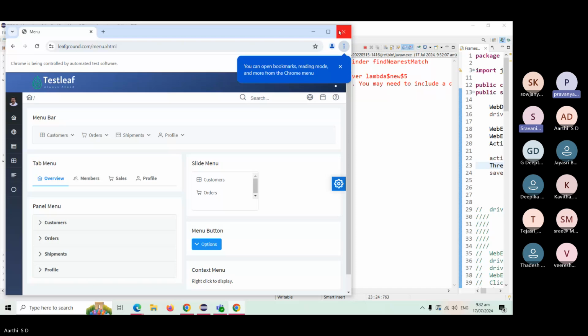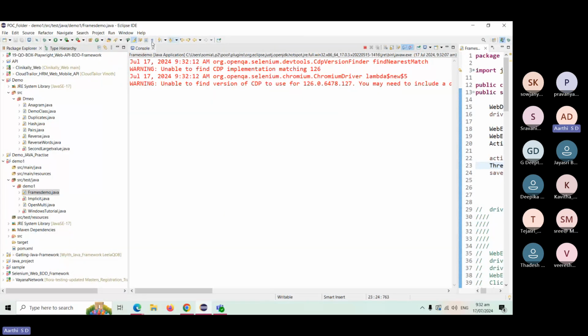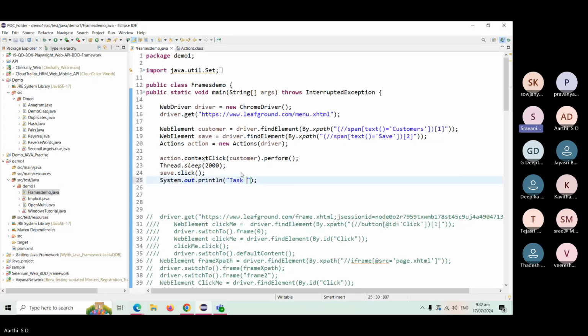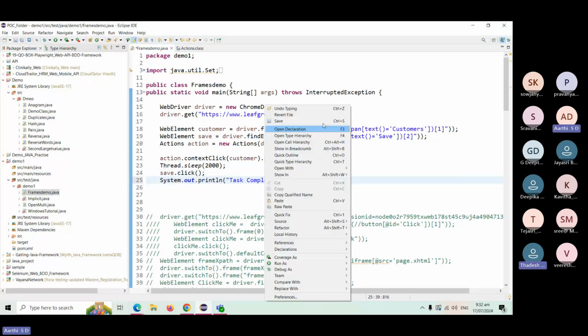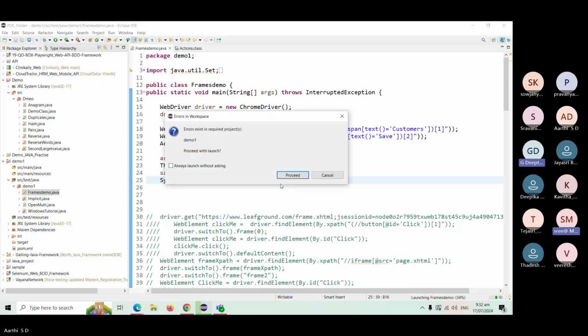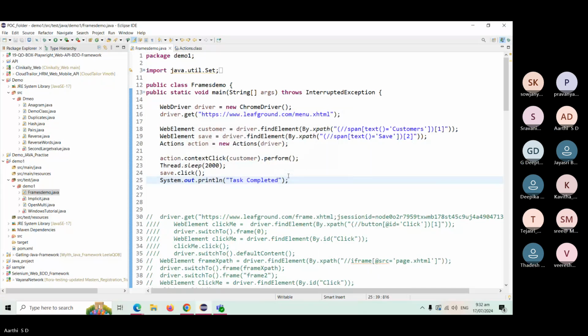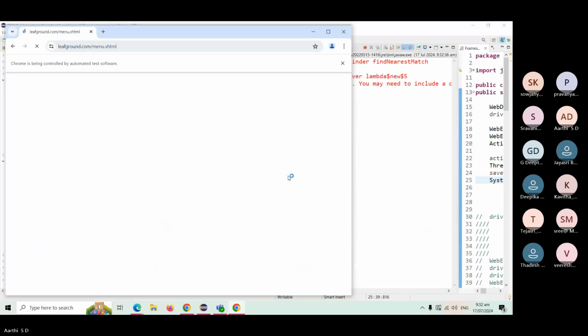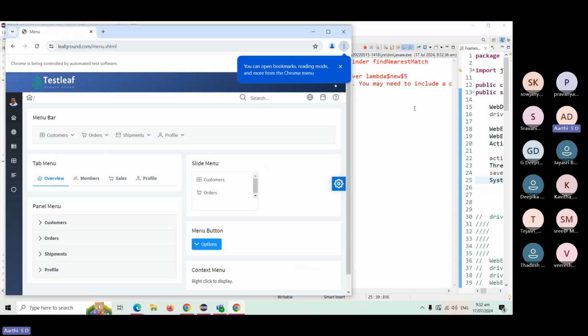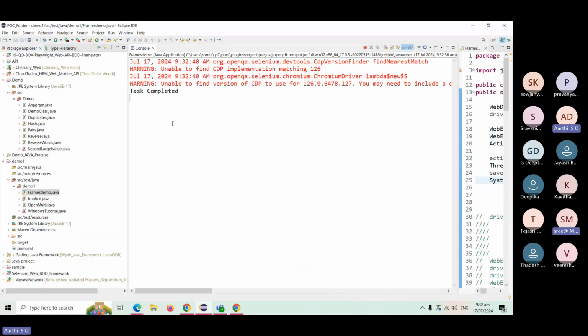Yeah. If this line is printed, our task is complete. Okay, so task completed.